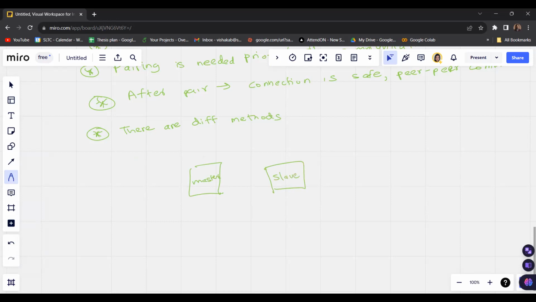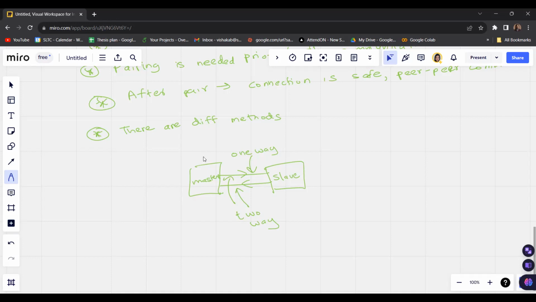Between these two controllers, the communication can be one way or two way, where you communicate both in the forward direction and in the reverse direction. So you can have bidirectional communication.